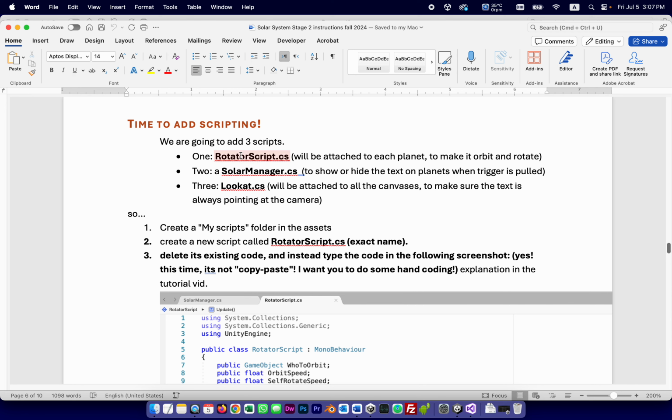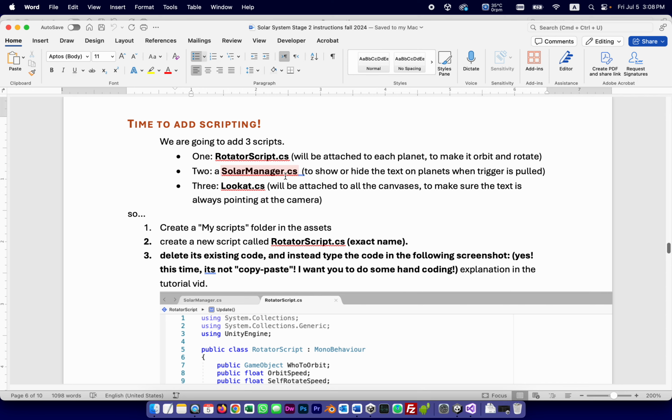The first script we're going to do is called the rotator script, and it's going to take care of 2 things. Each planet, or each body actually, has 2 kinds of rotations. It rotates around something, like for instance, the Earth rotates around the Sun, and the Moon rotates around the Earth. But it also has its own self-rotation. For the Earth, the self-rotation is what gives us the 24-hour day. So for each planet, there are lines of script that are going to make it rotate around something, mostly the Sun, and also its own self-rotation.